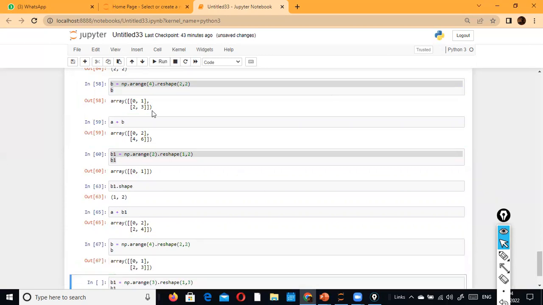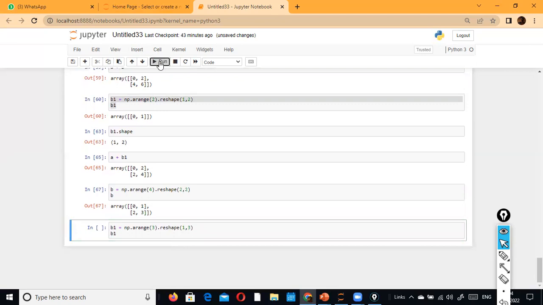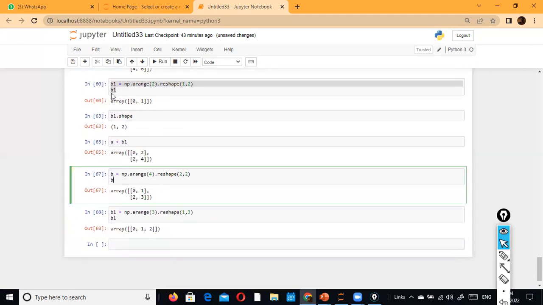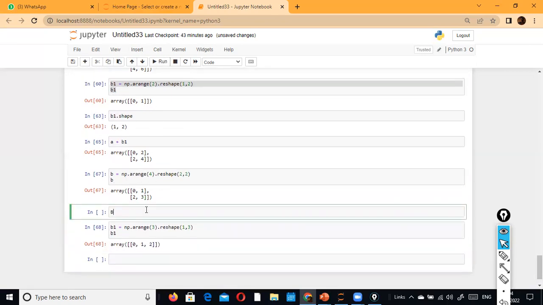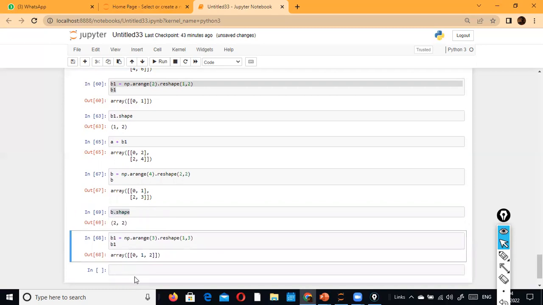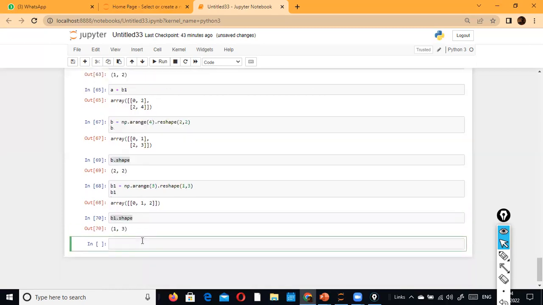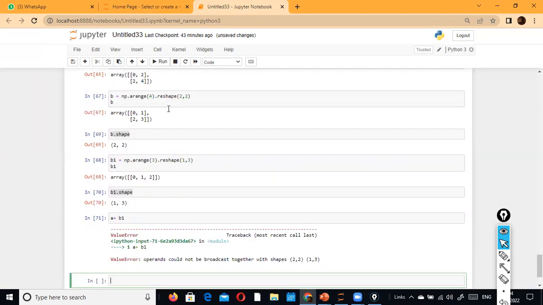Here it is 2 cross 2 as usual. Here we will see what is there. Yeah. So here B dot shape. Here B1 dot shape. So 1 comma 3. And if I do A plus B1, it is not working, right?